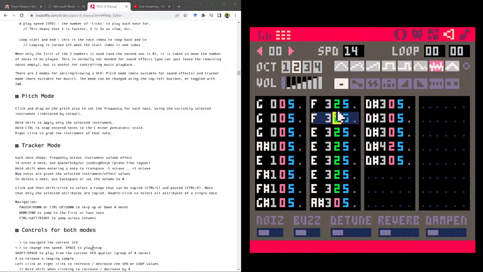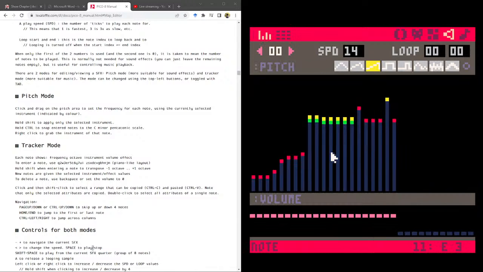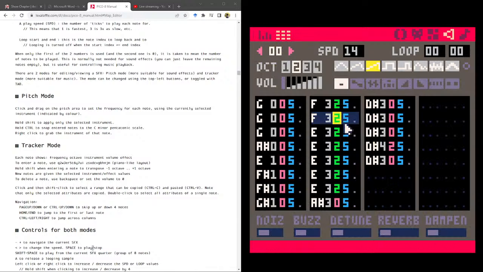Say I want to change this, I can't for some reason. I guess I could do that, but then I don't know what note it is easily. I don't understand why I can't change this stuff in here.